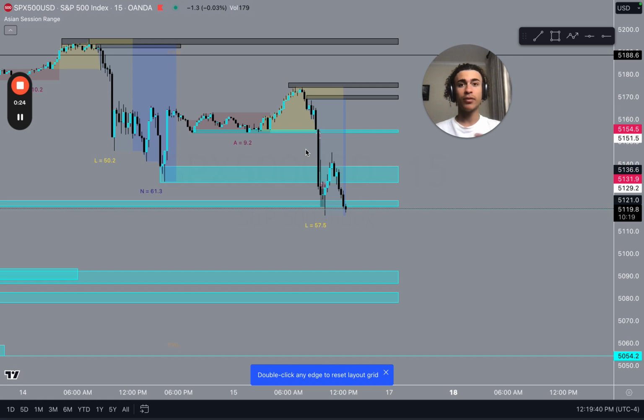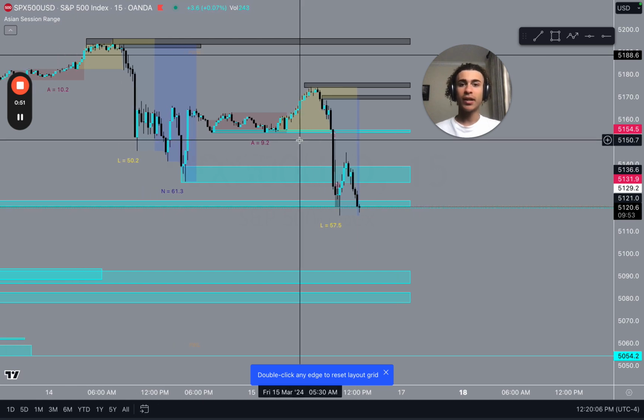As I talked about in the previous video or in some of the lessons, liquidity is an area where there's lots of orders stacked up, right? So when banks and big institutions are buying and selling in the market, they're placing big orders, right? 10 million, 20 million, sometimes even 100 million. So they need to be able to execute these orders, and in order to execute these orders, they need volume, right? They need people trading. So I like to look at these areas on the chart where there's going to be high liquidity so I can trade with the banks, I can trade with the movement of the market, not against it.